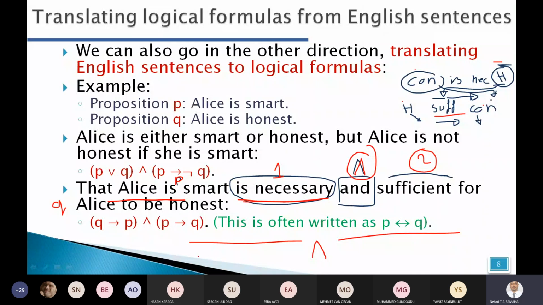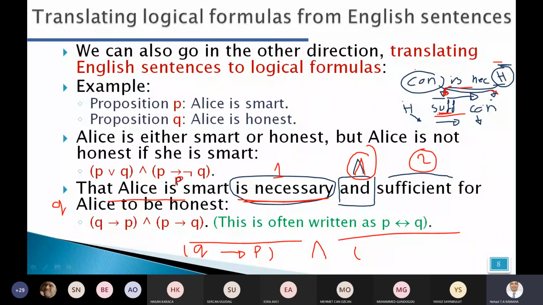Then here I will take Q implies P, because Q is the hypothesis here for this one. And for this statement, we mix the hypothesis and conclusion.